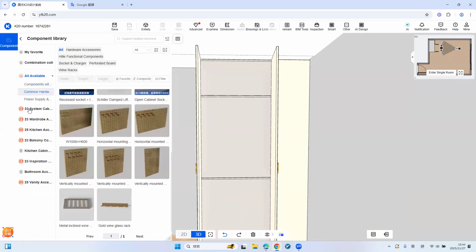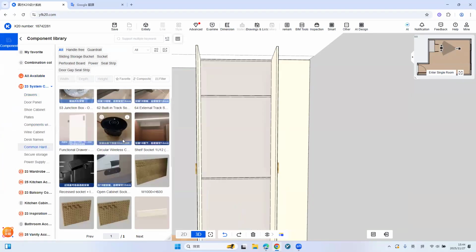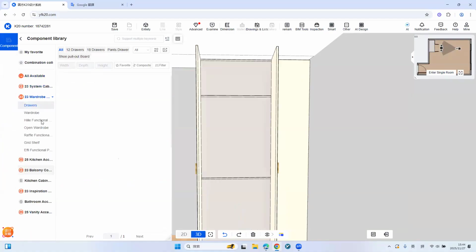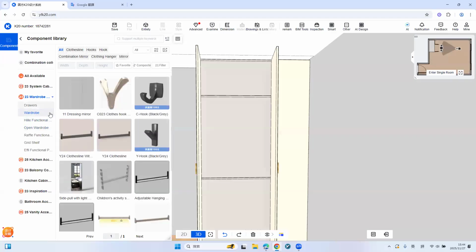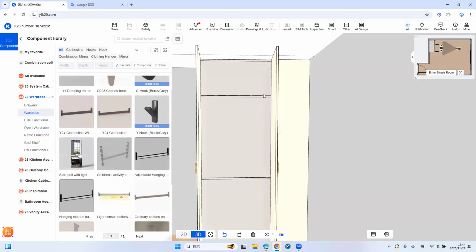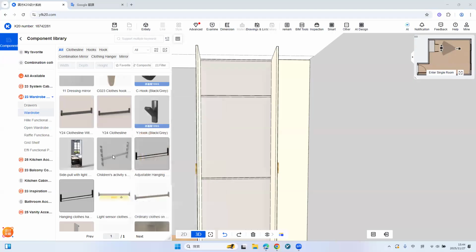And maybe in here. Wait a minute. Oh, it's in here, in the compartment, and then the catalog, the wardrobe. You can see this is a set line in here.